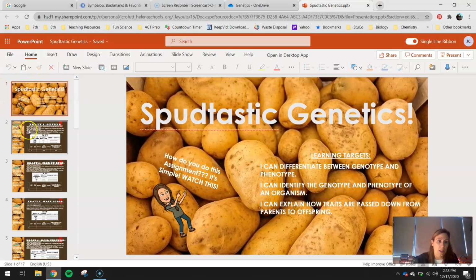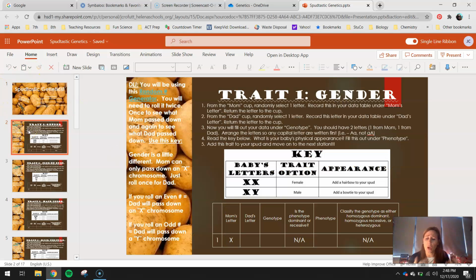So the very first trait is on our first slide. It's going to be a little bit different than every other trait because it's gender, and in order to determine the gender of an organism, it has nothing to do with a single gene but rather a whole chromosome. So genetics are a little bit different here. With that being said, you can either be a female and get a copy of the X chromosome from your mom and a copy of the X chromosome from your dad. However, if you are a male, you get a copy of the X chromosome from your mom, and then your dad passes you down a Y chromosome, which has different genes on it.